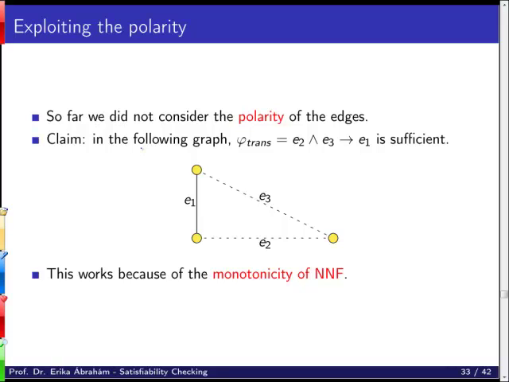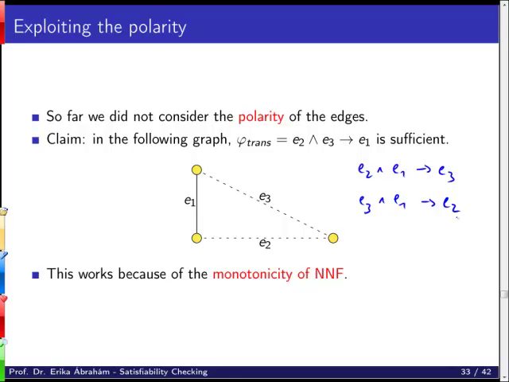The other two which I could write down are E2 and E1 implies E3, and E3 and E1 implies E2. Why do I not need to do this? I know that E2 appears only positively and E1 only negatively.